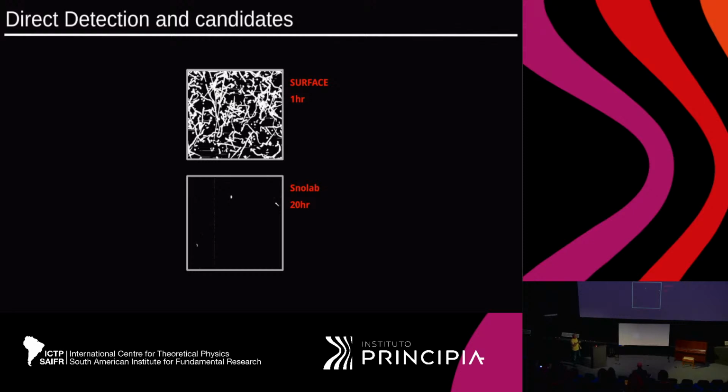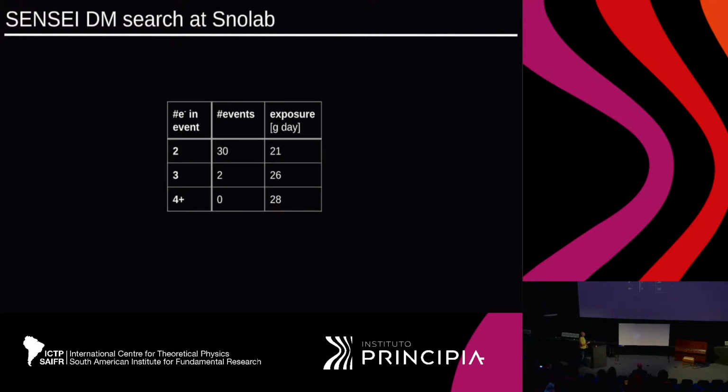This one here is actually not the same exposure. This is 20 times longer than this. I cannot use the same exposure because here you would see just a black square, or if I do the other thing, here you would see something completely white, okay? So this is 20 times longer at SNOLAB, and this is what you have. And actually, I had to pick a section where I had something in there. Most of them are empty even after 20 hours. So that's how important it is to go underground.